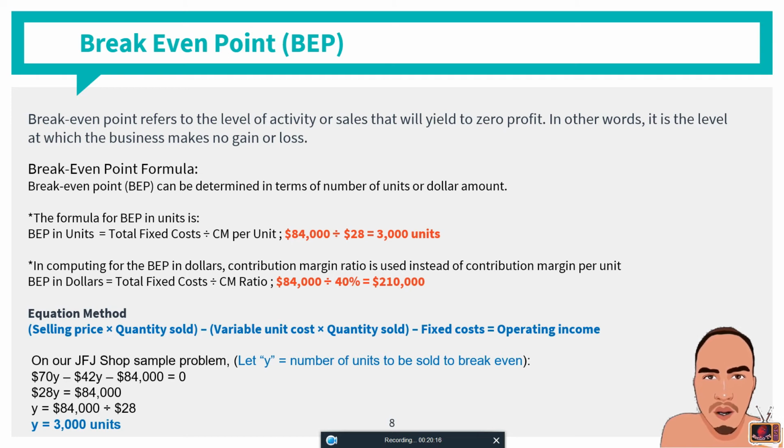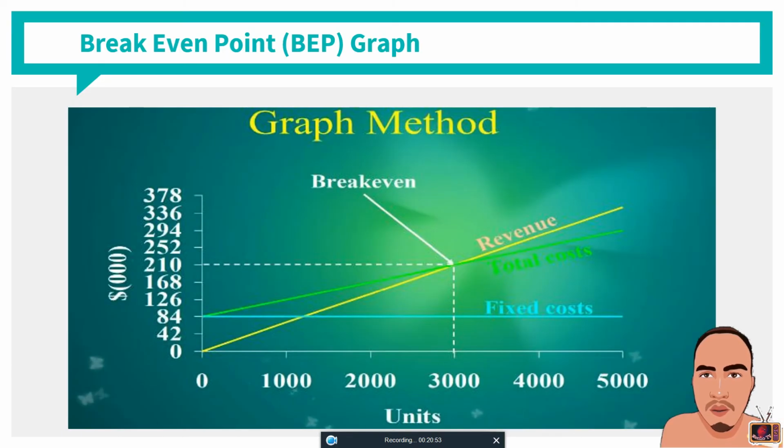You are targeting to sell 3,000 units, of course, in less than a year, because if you target 3,000 units in a year, you will not gain anything because of the variable cost and the fixed cost. So basically, you will target it for, let's say, 6 months, 5 months, and after that, on the seventh month upwards, those are the incomes.